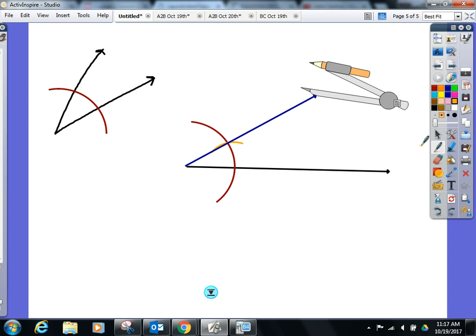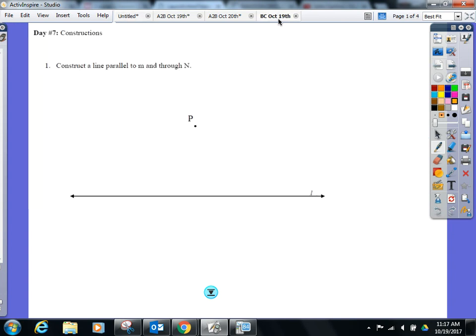Everybody good? Copying an angle. I needed to go over that because that's exactly what I'm going to do again in a second, but I'm going to call it a parallel line construction. Anybody have any issues right now before we move on? Because that's all you're doing for me in this next one. Go ahead, go to your notes now. I know the next one says a parallel line, but we're going to copy an angle here and I'll show you how.